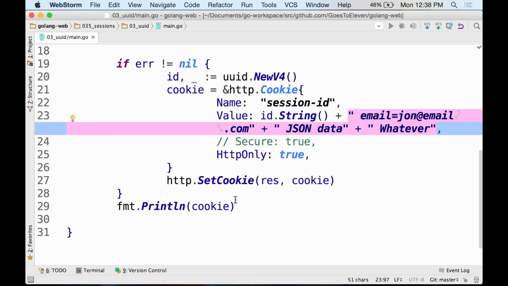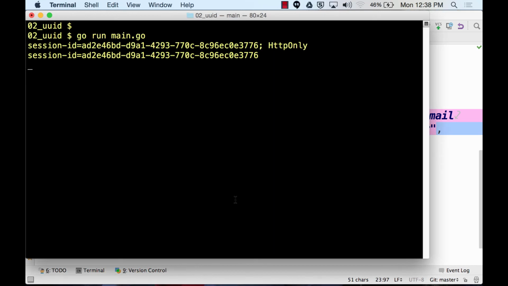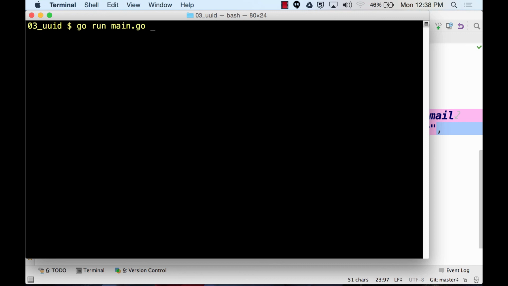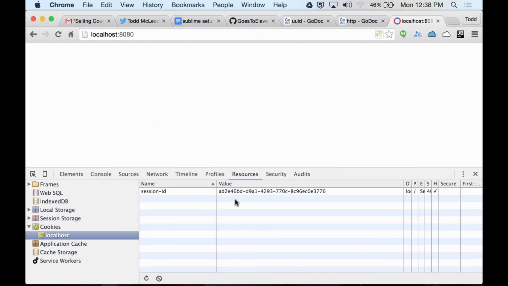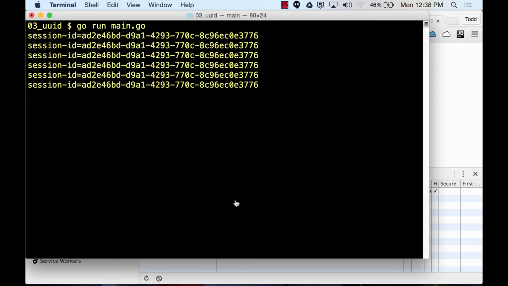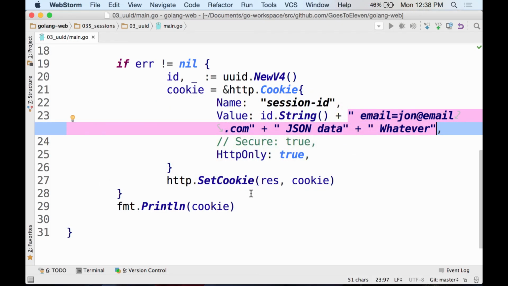What's the security hole with this? Let's see it run. Oh wait, how is it appending the information? I'm an 03 UUID.